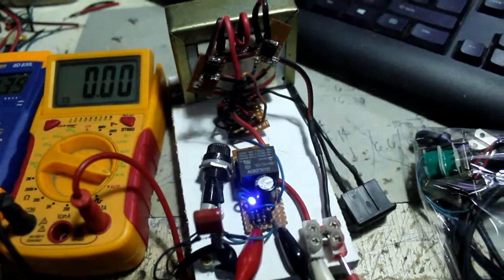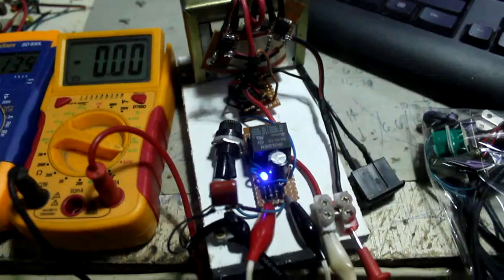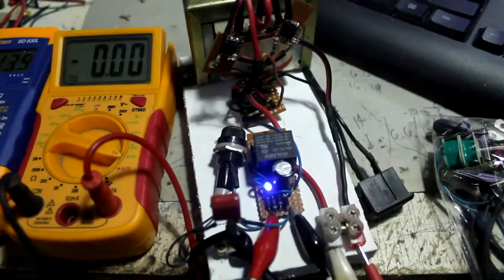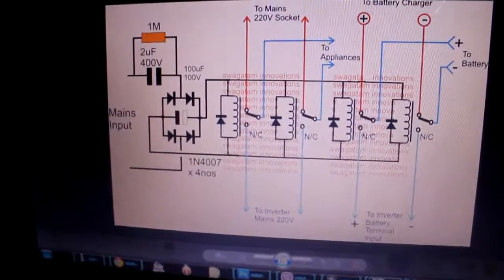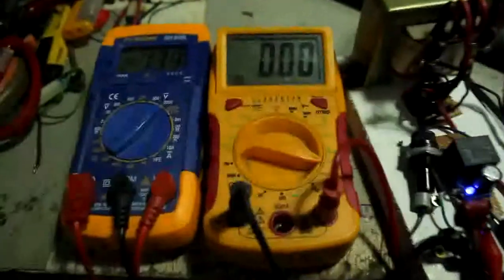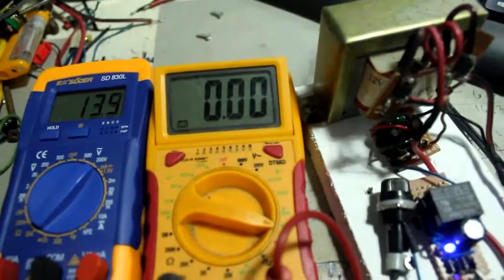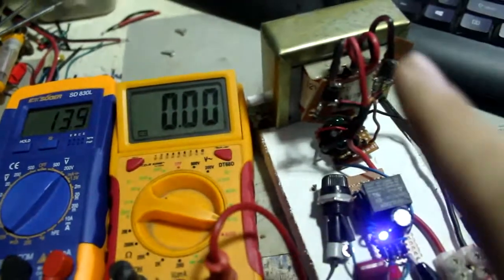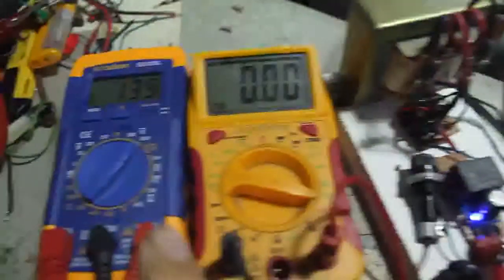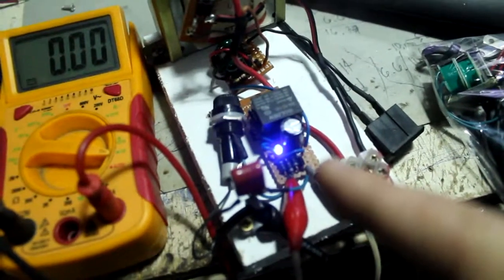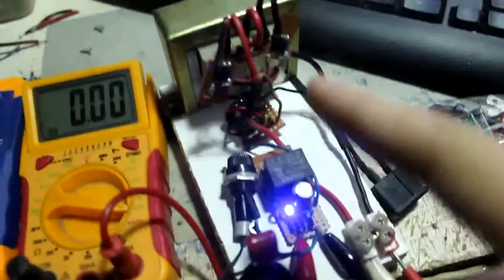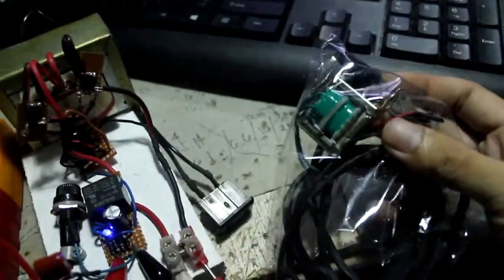Here we have a short video about my automatic inverter. It is called automatic since when the power is cut off from the grid, the inverter automatically turns on. It reuses this kind of circuit. And now it's set up with this multimeter used to measure the amperage of the inverter, and this one is the voltage of the circuit, the automatic circuit, as the power source of the relay to the inverter.